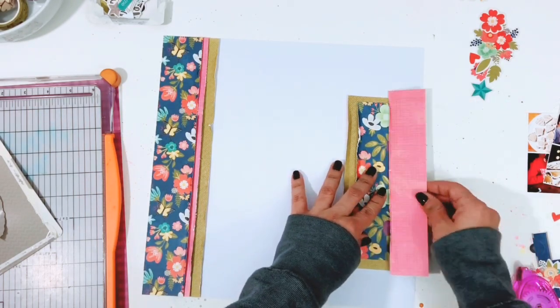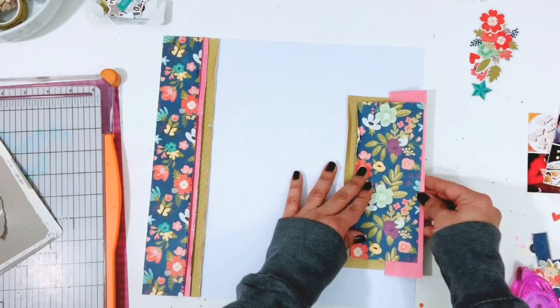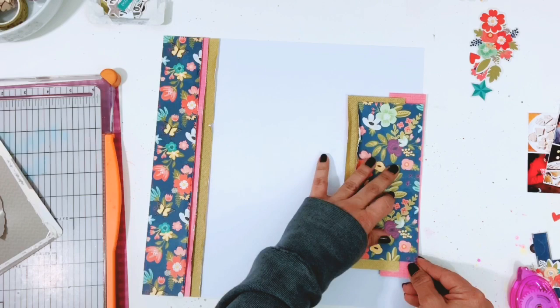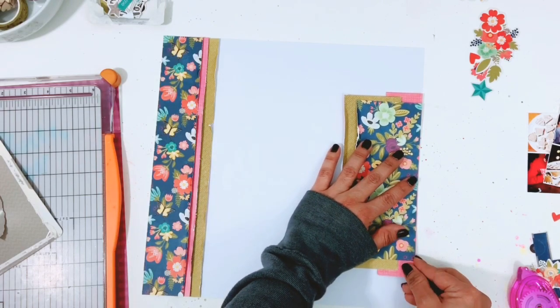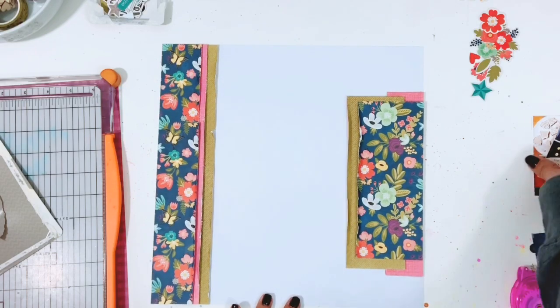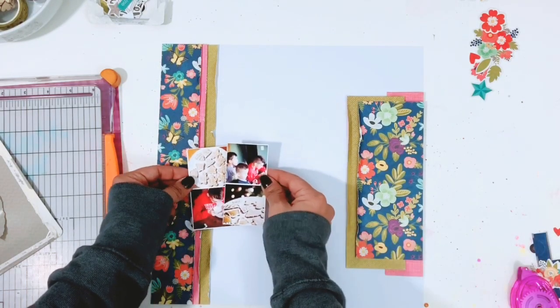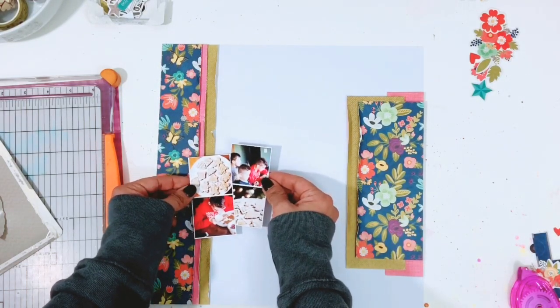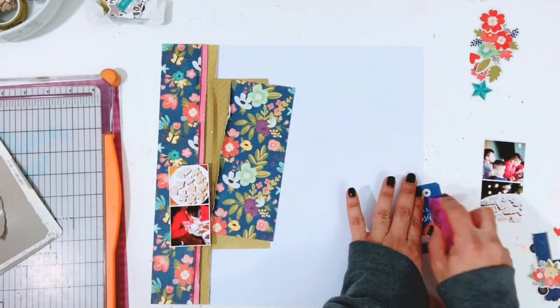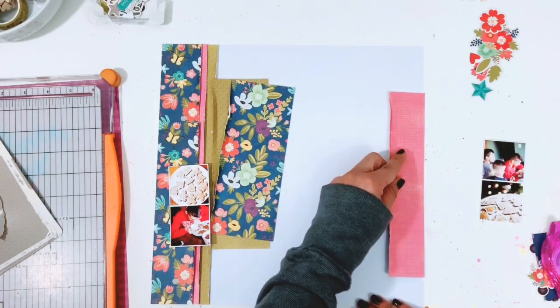And you'll notice they are not the same as the left as far as the arrangement, and I am totally fine with that. I just really like the way, once I had it laid out, I just like the way that it looked just like this. So I will go ahead and get those stuck down using some adhesive, and then get my photos placed where I want them. You see I have them cut in these little photo strips.